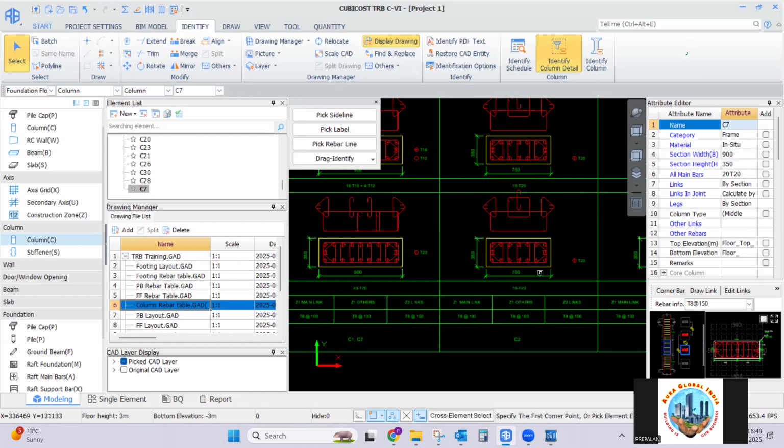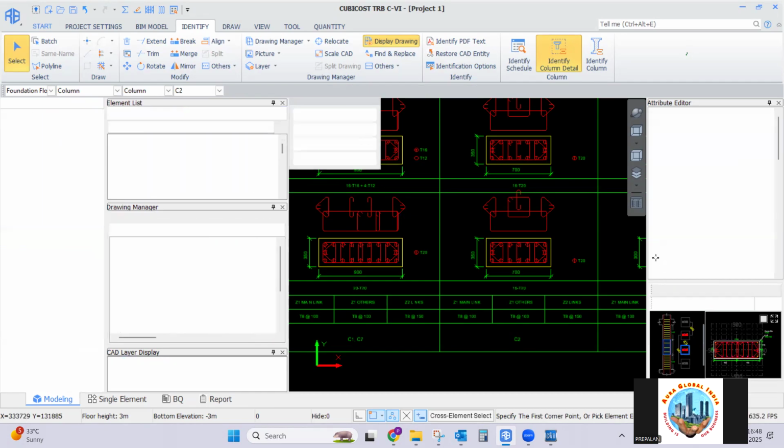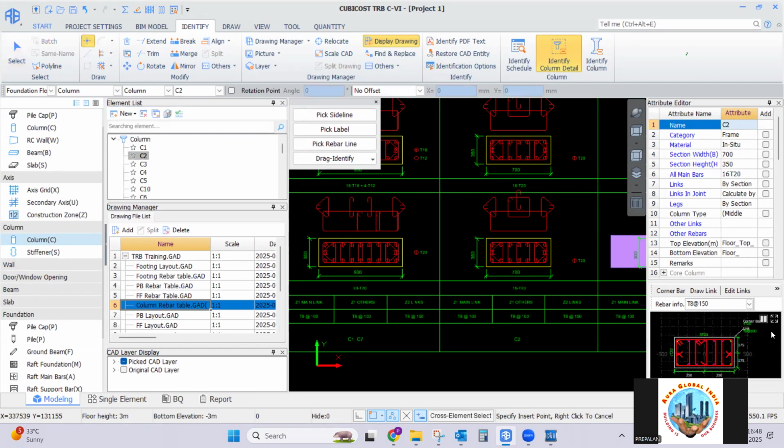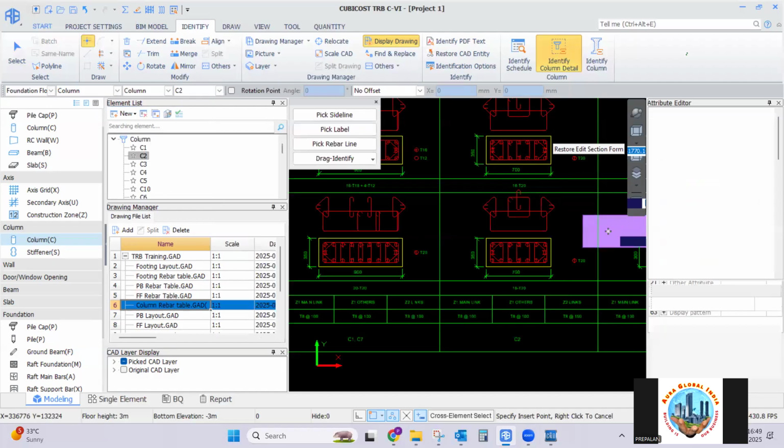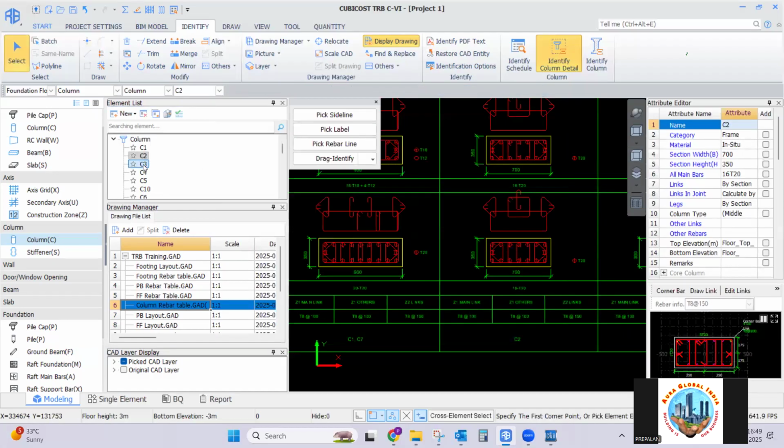C7, and then similarly C2. So for the C2 also it is done. So maybe here also same. Maybe link, if I want to delete, I can delete. I can modify the link. So again, we need to check all the locations, in all the columns, whether the rebar has come as expected.